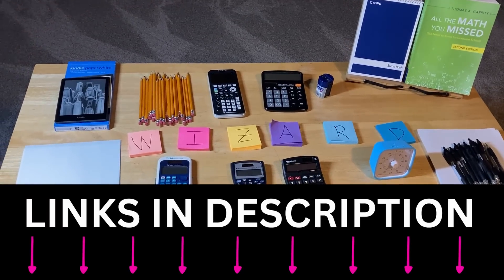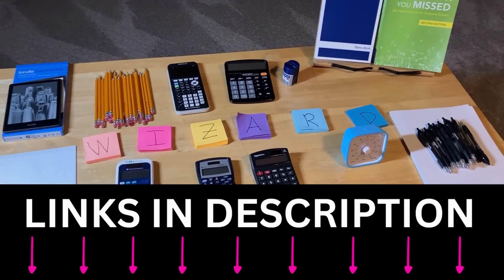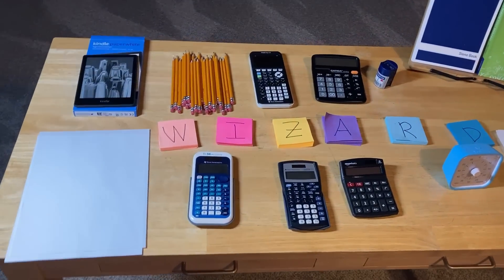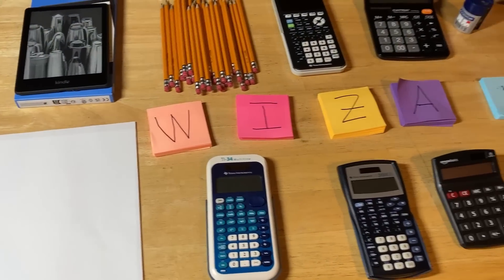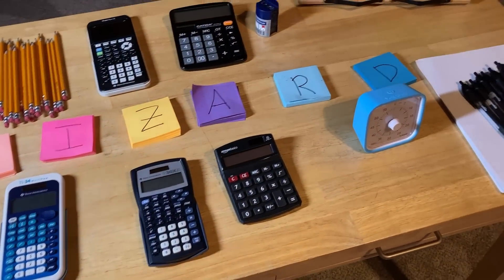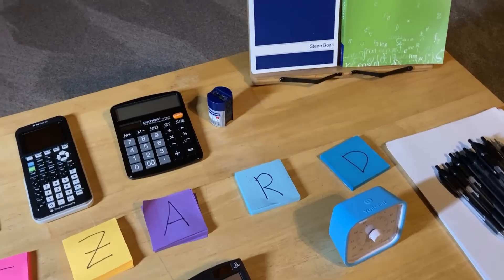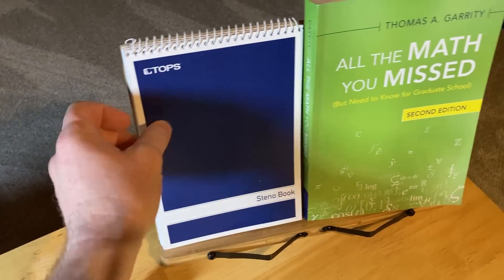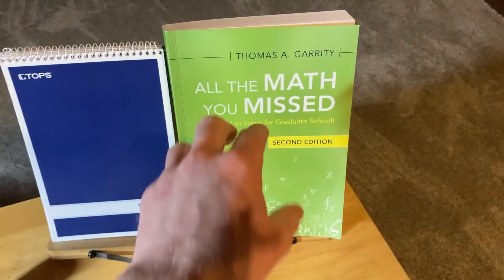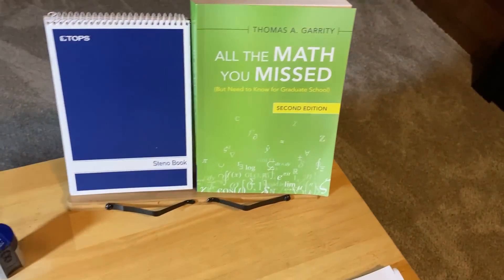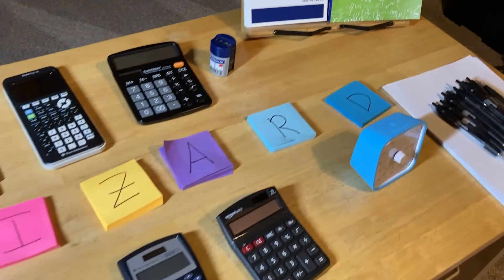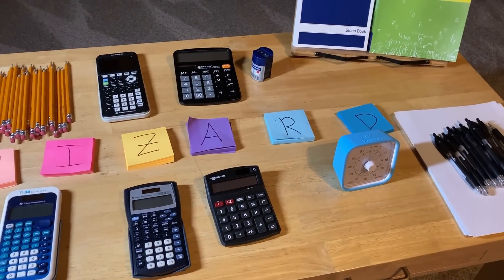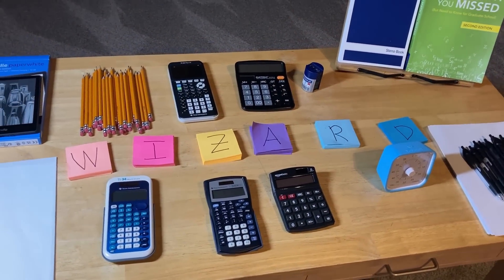So those are some supplies that you can use to help take it to the next level. Again, you don't really need much for math. Just something to write with and something to write on. But it helps to have things that you like using. You know, things like a Kindle if you like reading ebooks. Things like a nice calculator if you want a nice calculator. Good pencils. Good paper. A timer. The timer is so useful. And a book holder is also a nice perk. And I really love these notebooks. They are really fun. By the way, this book is awesome. And it covers so much math. It's certainly going to expose you to more math than you can even imagine. It is ridiculous how much math that book contains. I hope this video has been helpful. And yeah, if you're not a subscriber, consider hitting that subscribe button. Until next time, good luck. Take care and go out there and do your best.